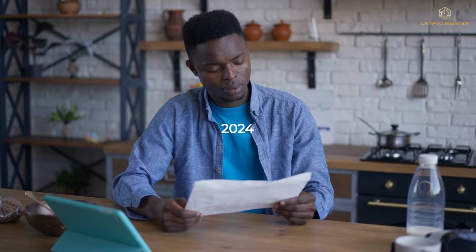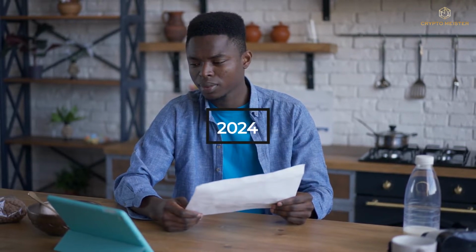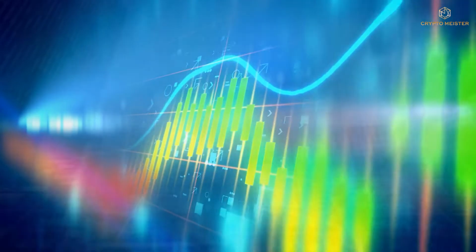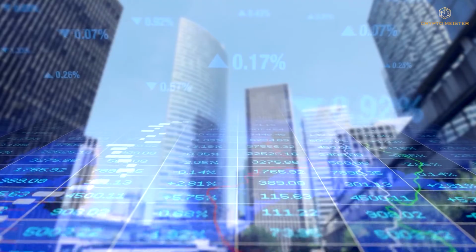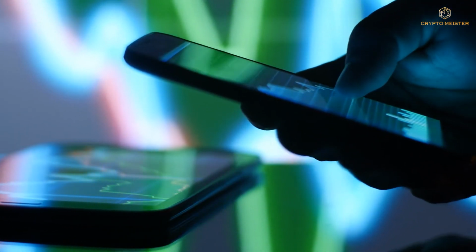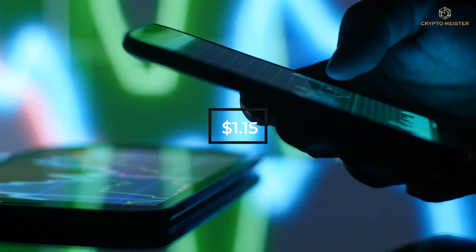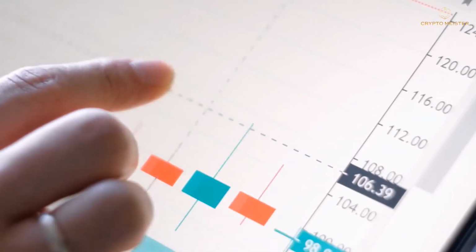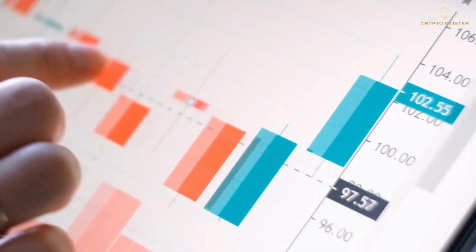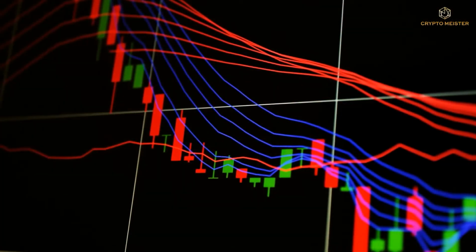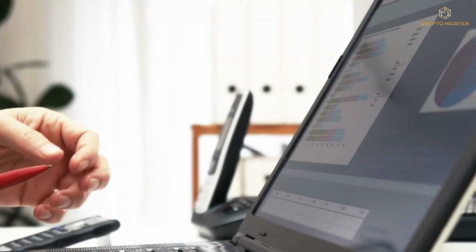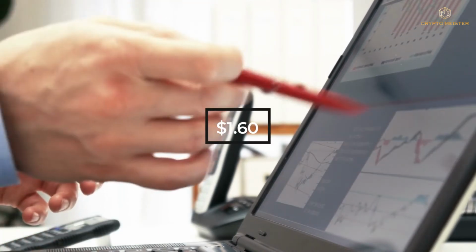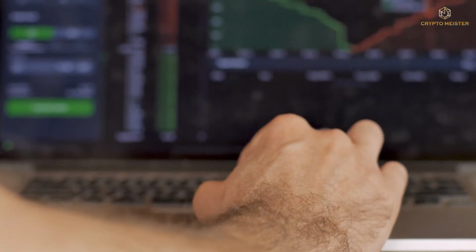When it comes to 2024, the SYS price is expected to cross an average price level of 94 cents, with Syscoin's minimum price value expected to be 91 cents by the end of the current year. Furthermore, SYS has a maximum price level of $1.15. The SYS price is predicted to cross an average price level of $1.37 by the end of 2025, with a minimum price value of $1.33 expected by the end of this year. Furthermore, SYS has the potential to reach a maximum price of $1.60.